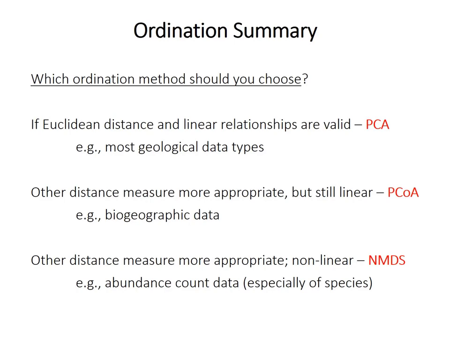And so the one case where NMDS is really most widely used is with abundance count data in multiple samples, so especially counts of biological species abundances in different samples. In that case, you really cannot assume a linear relationship, and there are specific distance measures designed for that sort of data type. I've also seen NMDS used for ordination of, for example, detrital zircon age spectrum data in the geosciences. So I'd say there probably are more circumstances in earth sciences where it could be a good method, but it really has been most widely used in biological sciences to this date.